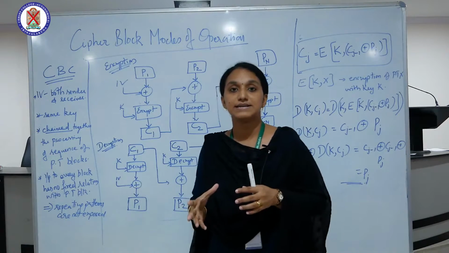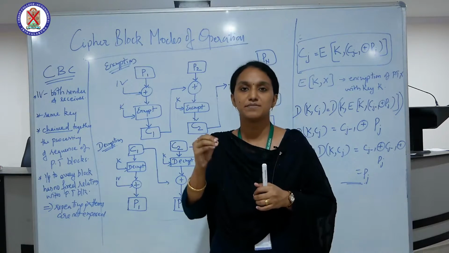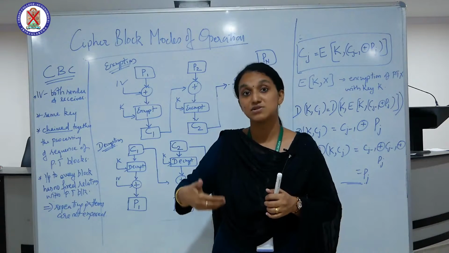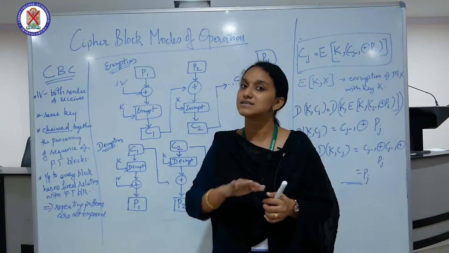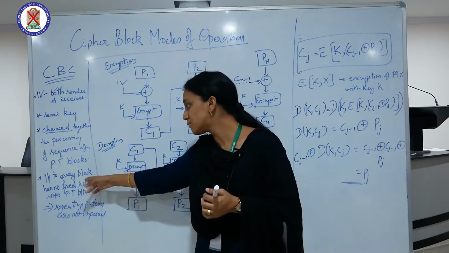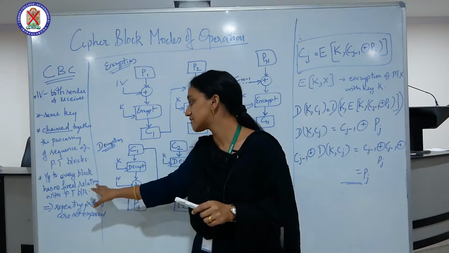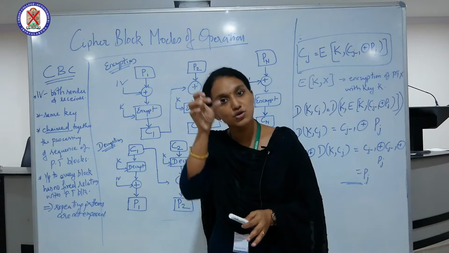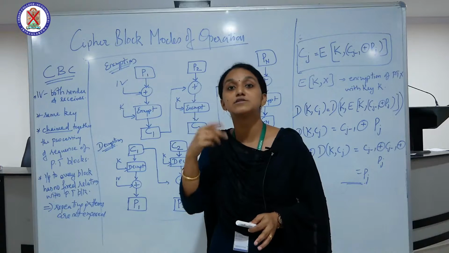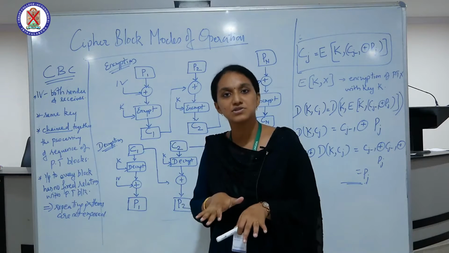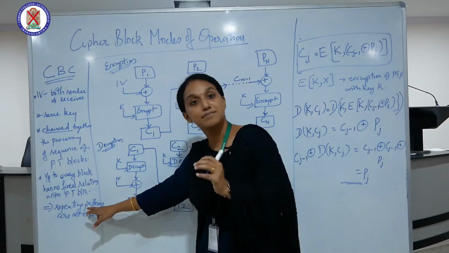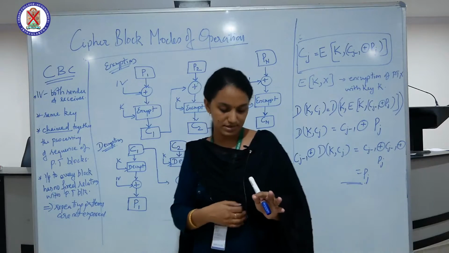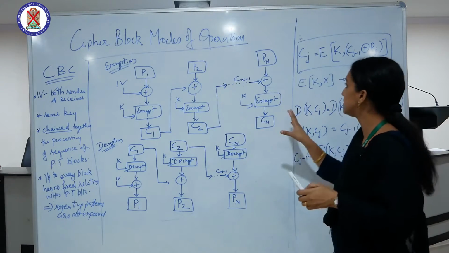And we have already dealt with electronic code book. The main drawback is that multiple times repetition is occurring for the same plain text. That many times the CT is being produced, and this is overcome here. How? Because the input to every block has no fixed relation with the plain text block. For each block, the input is differing. Even though you are using the same plain text, it is being XORed again and again. So some manipulation is occurring, and that makes sure repeating patterns are not exposed. Clear? Yes. Let's see the main two equations dealing with this.